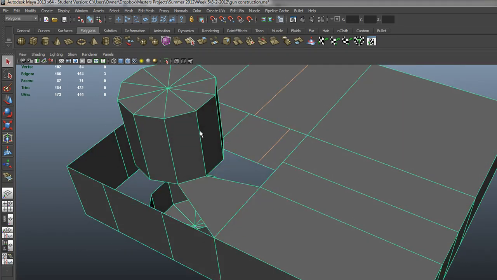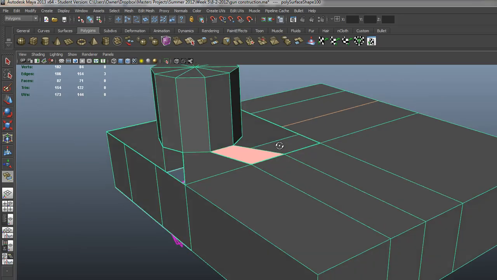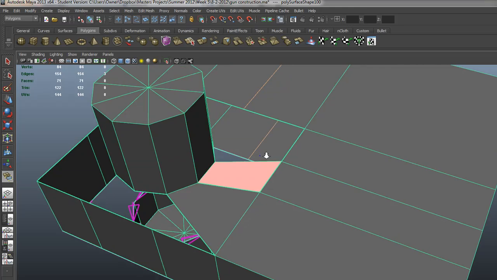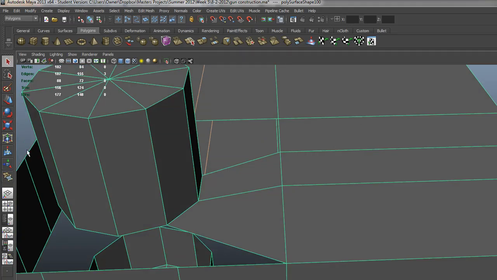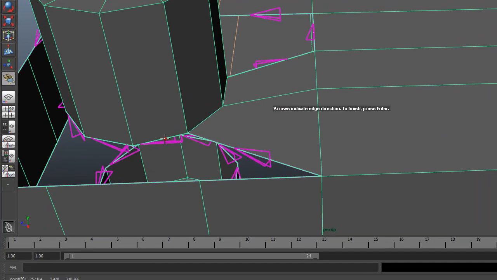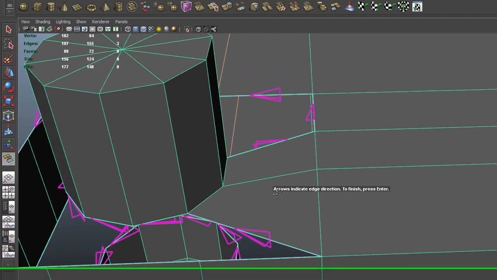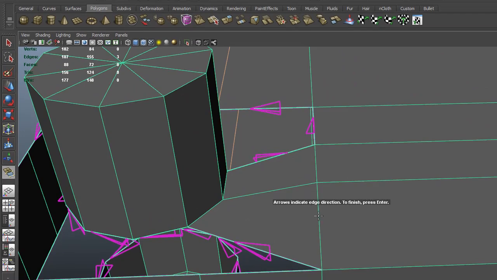Now if you're in the middle of this tool, you cannot hit Control Z. So if I click here and click here, you'll notice I'm going to hit Control Z. Nothing's going to happen because it's in the middle of working the tool. So you want to hit delete, and then you can delete one more time to get the triangles to go away. Okay. Sometimes triangles won't show up. This is sometimes based on your history or your graphics card. On the scale, if your object's really huge, they may not show up. Let me hit enter. Just keep that in mind. If they don't show up, don't freak out. Maya will tell you if there's an error if you can't do it, but most of the time this will show up. This little arrow indicates direction.